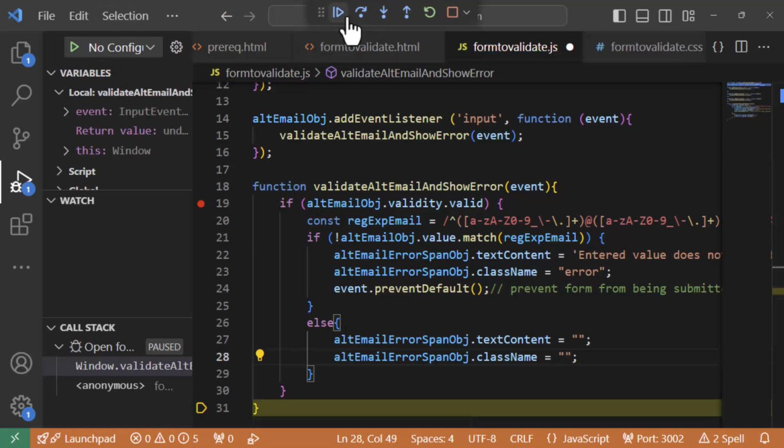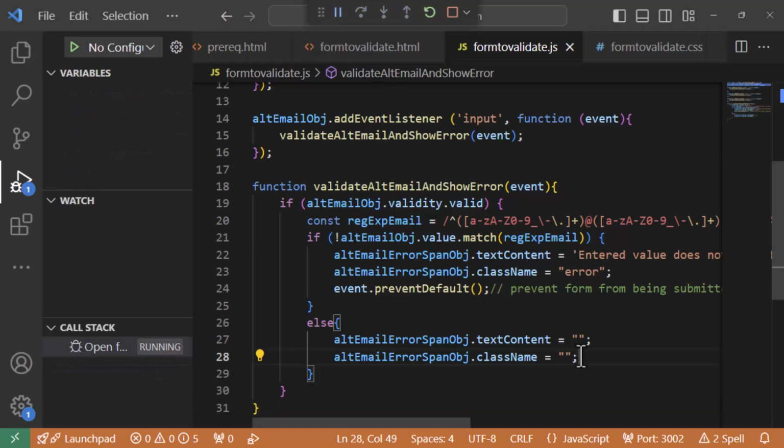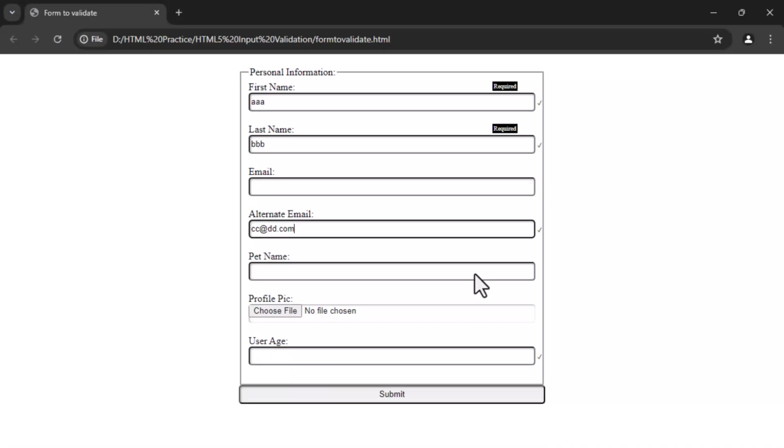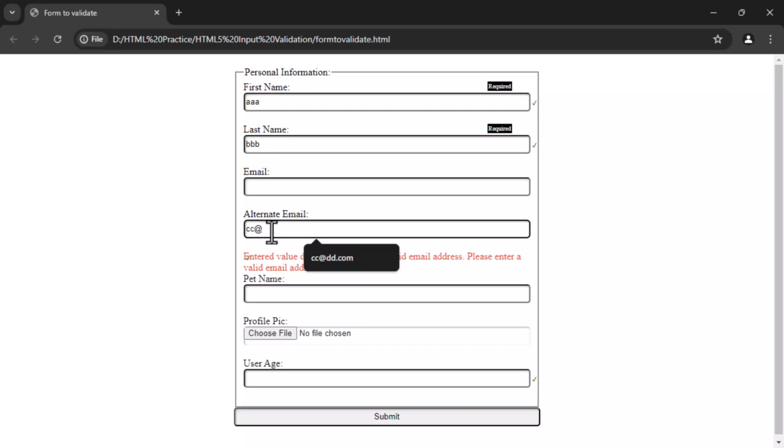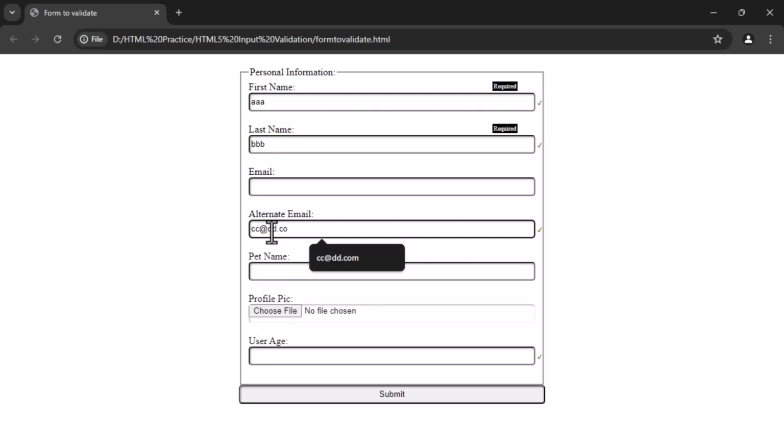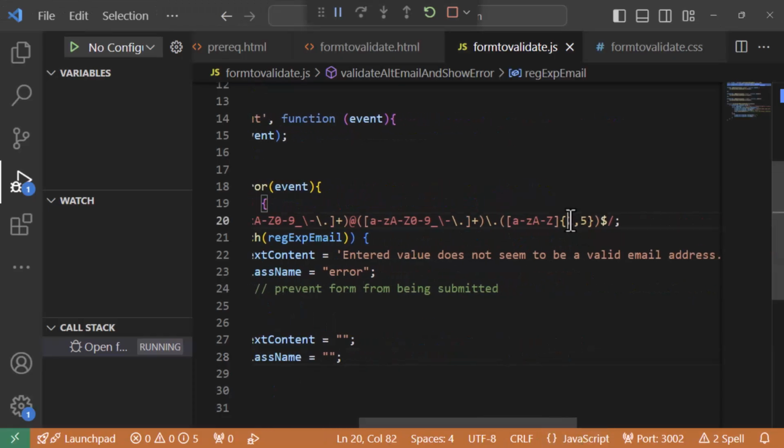So I'm going to press continue, press save, go back to the form, refresh, AABBB, and now cc at the rate of dd dot, and the error message should disappear. Now, yes, it did, and it's going to continue to disappear until I type more than 5 characters. It's going to reappear, yes. So our regular expression is working. We had a 2 to 5 character limit on the domain name, so it's working. Okay, so far so good.